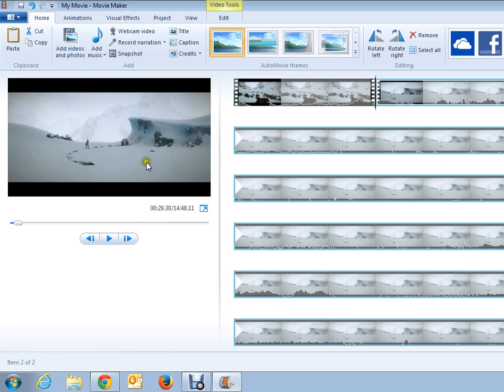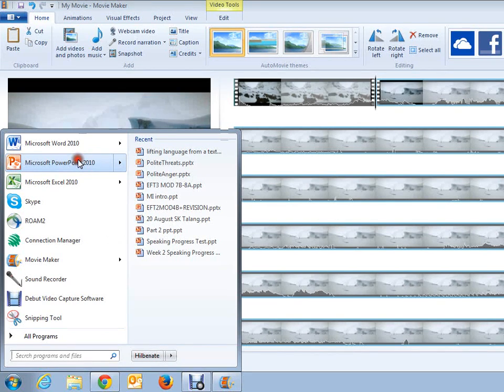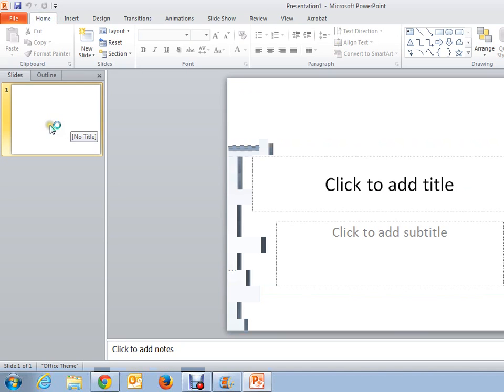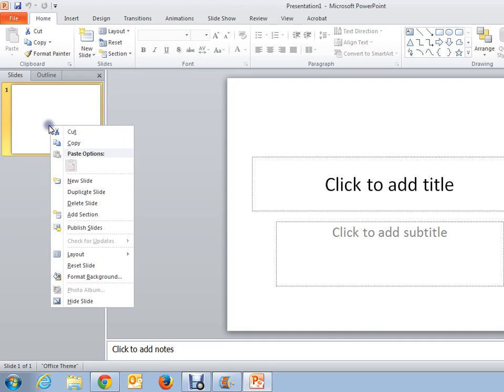We've got really good context here. Somebody in the process of climbing a mountain. So we've got data to extrapolate from. Then we open PowerPoint. And personally, for questions in video, I don't like black and white slides, as they tend to be rather annoying to look at over time. So let's change the background.